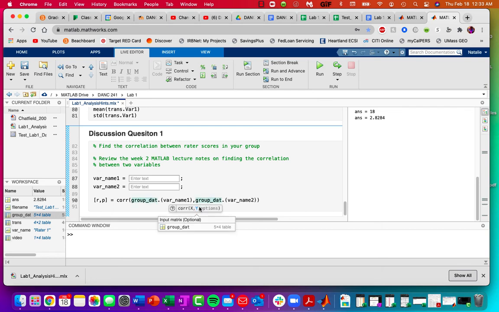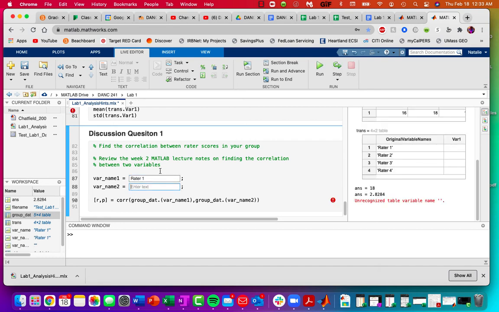Okay. And then all we have to do from here is insert our variable names. So let's say that I want the correlation between rater 1 and rater 2.